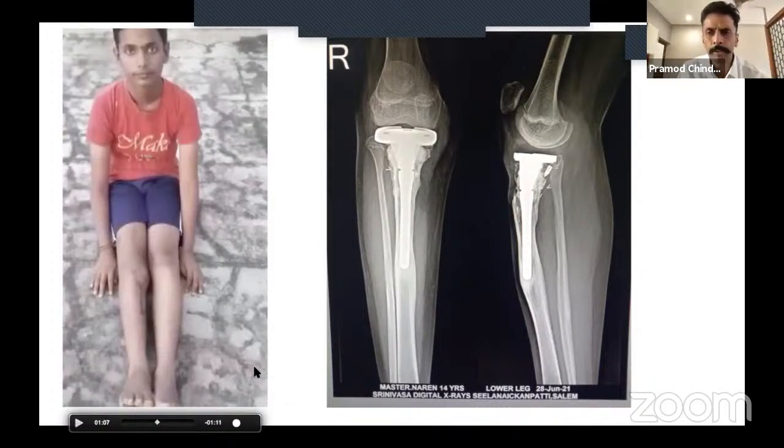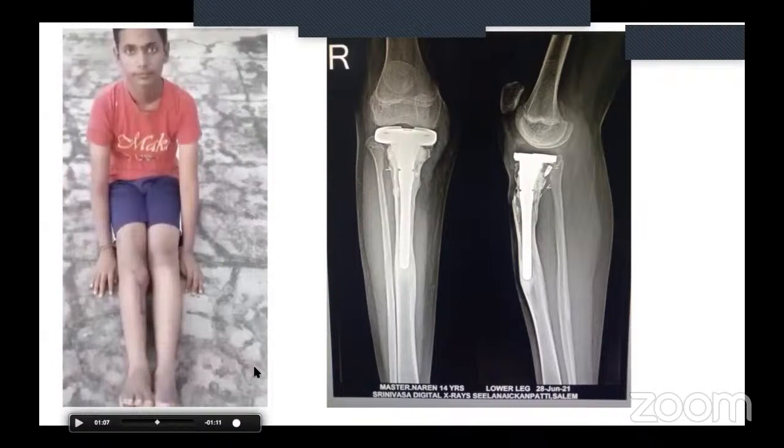So my thought is, once he is at the end of his growth, probably a contralateral epiphysiodesis is one thing to maintain the length. And probably he may end up having the standard proximal tibial reconstruction of a GMRS or something like that. Probably that would be the final thing. We can evolve once we get the right imaging at the end of the growth. It depends on his imaging findings when he's 17 or 18, probably.